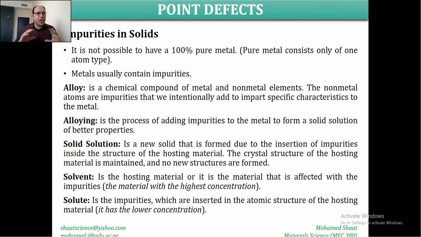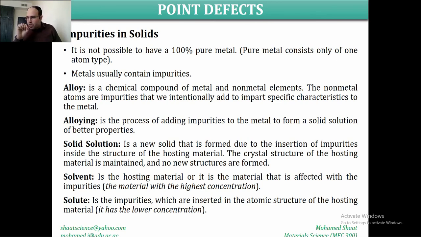So we're going to end up with an alloy, as we discussed, and this should be done through some chemical reactions between this metal and non-metal elements. So it is a chemical compound that is formed between metal and non-metal elements. But the key condition, as we discussed over the last video, is that the fraction of the metal should be much higher than the fraction of the non-metal. The non-metal is a very small concentration, or a very small fraction inside the material structure.